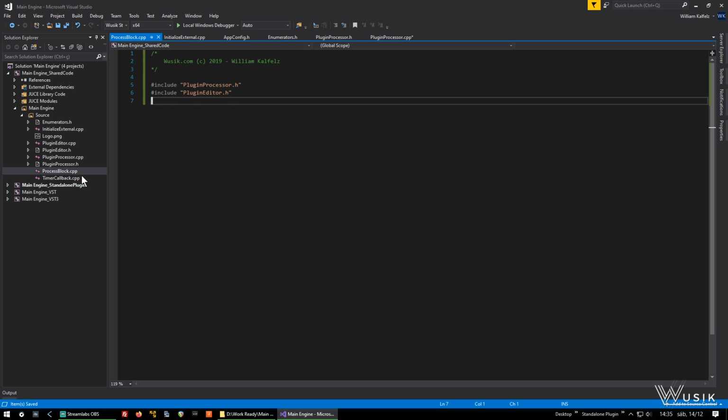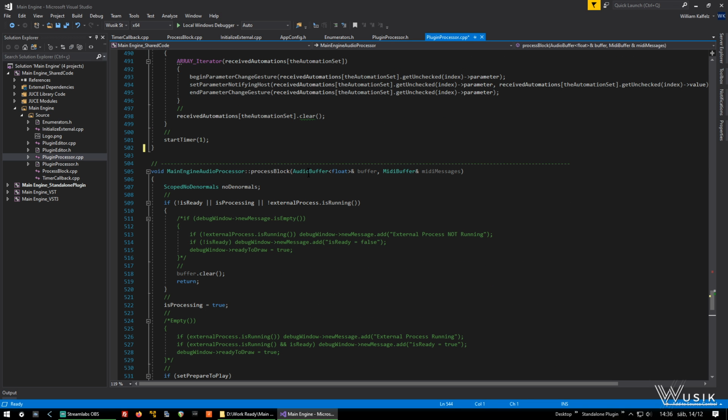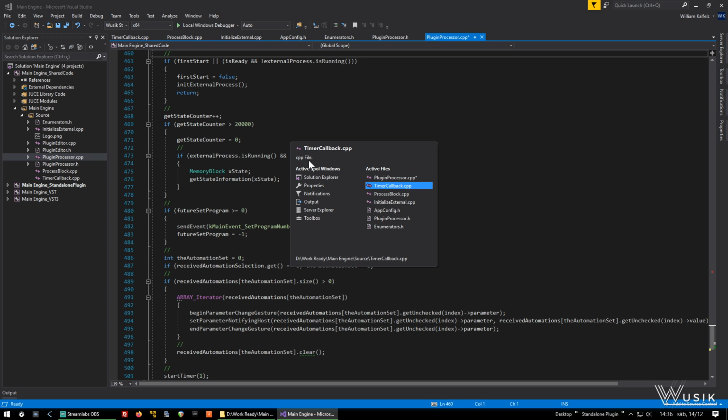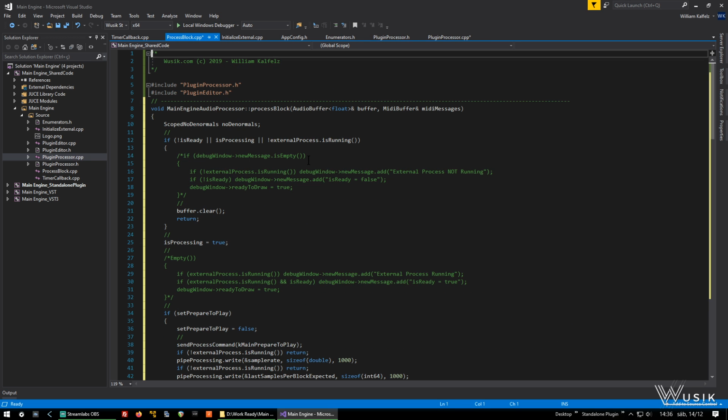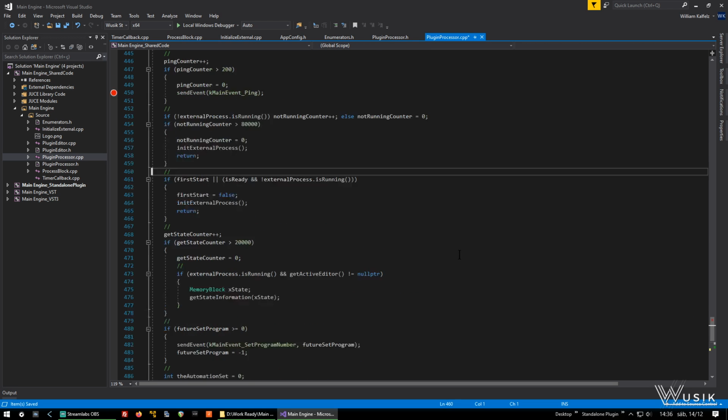And also the timer callback. And let's get the process block out of here. And the timer callback.